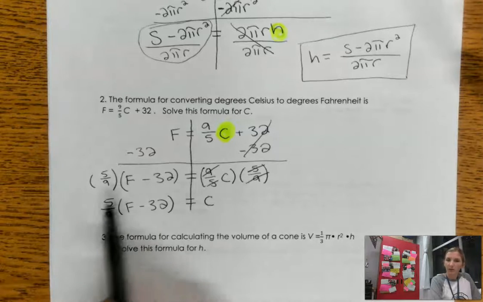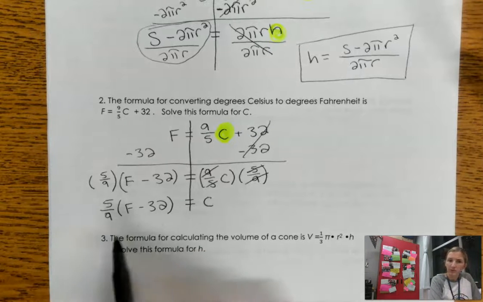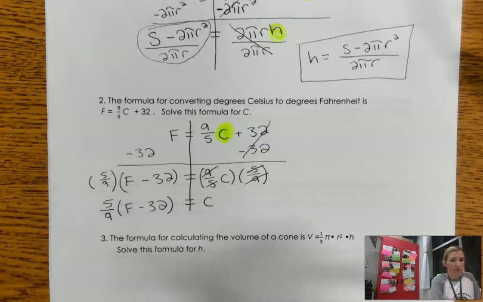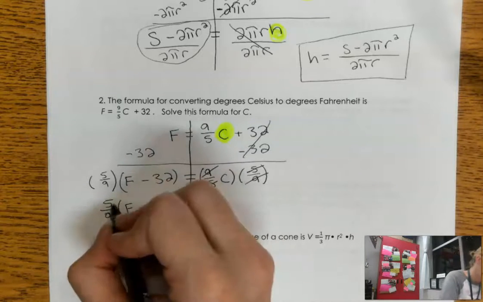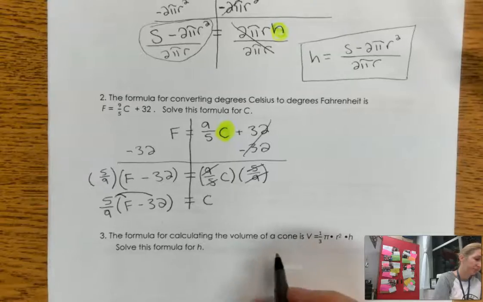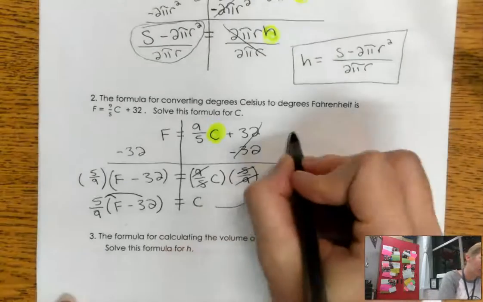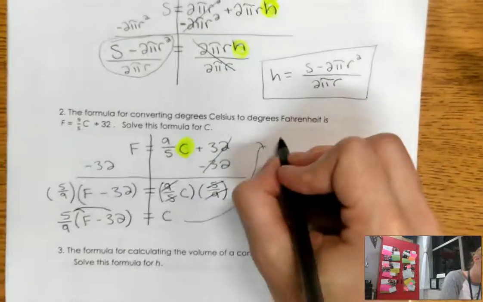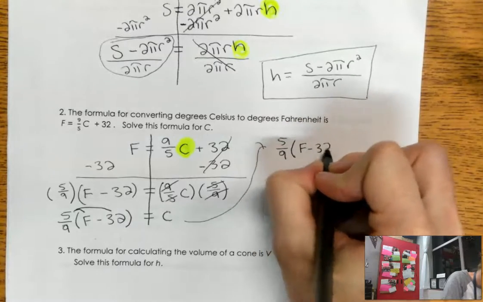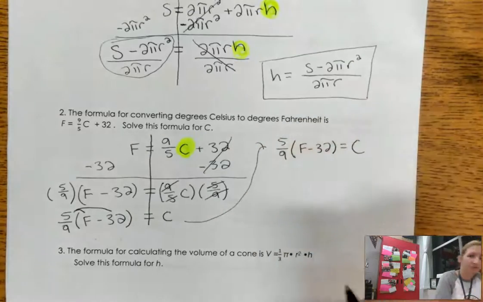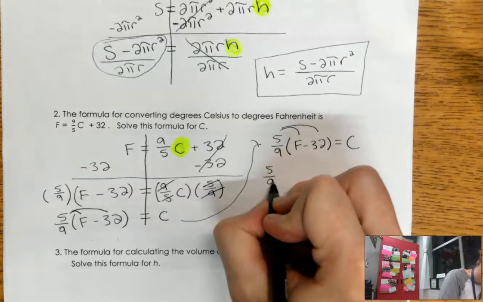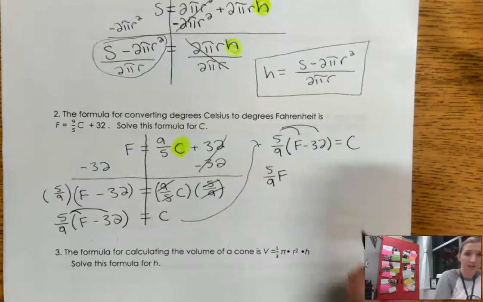What should you be thinking to simplify this? There's one more thing we can do to write this in the most simple form. All right, I hope you're thinking distributive property. I'm going to distribute this fraction to both of these terms. All right, and I'm going to actually move this over here to give us more room. So I'm going to write 5 over 9 times F minus 32 is equal to C. All right, so when I distribute the first term, 5 over 9F, that's all it's going to be.